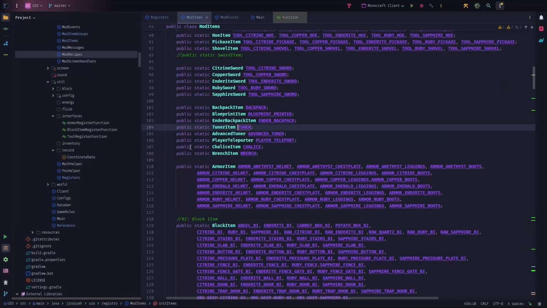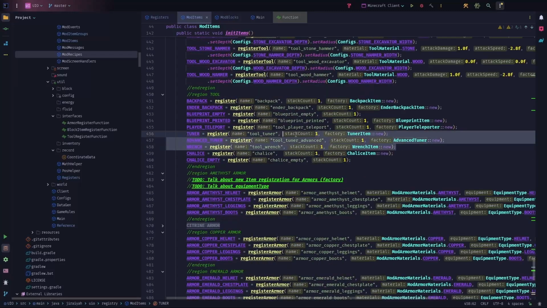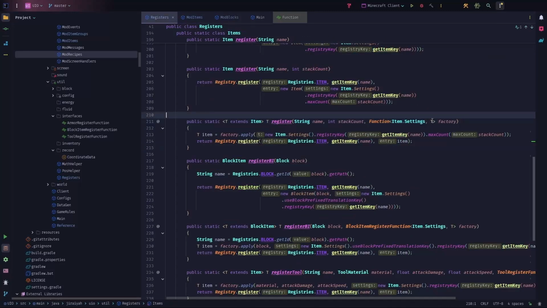And if you notice, the tuner item is now not an item type, but its own type. Basically, I'm sending in the type, and because I'm using that type to define the type of the factory, now I can call the apply and just provide some settings. I can accept the setting as a parameter and then send in the parameter. However, here I'm just creating the setting myself and just sending in the setting.